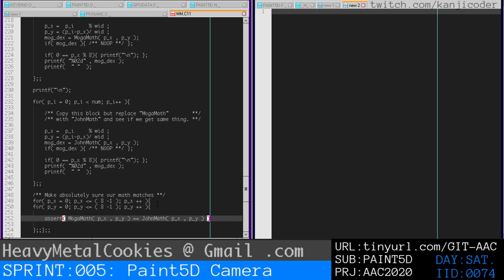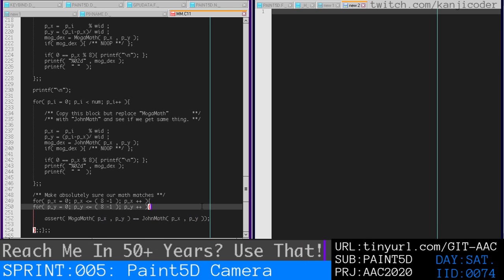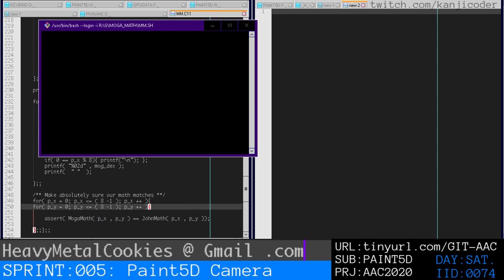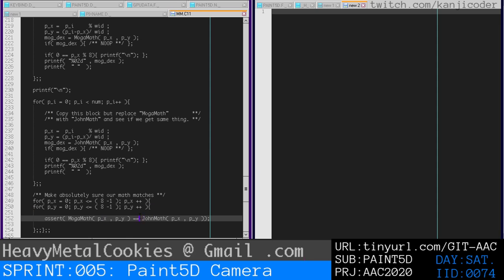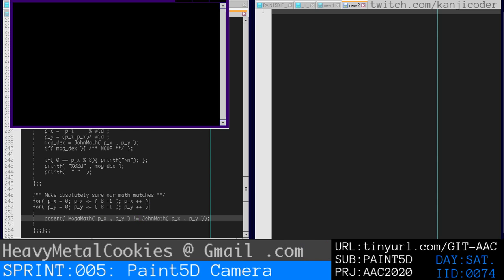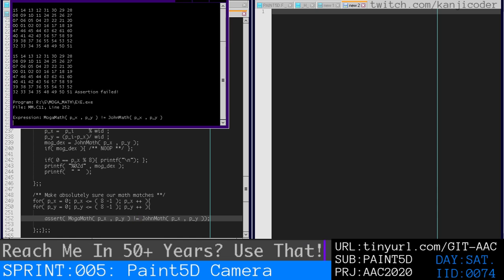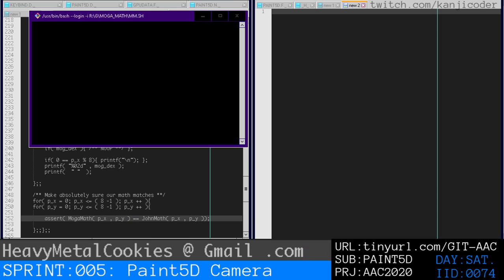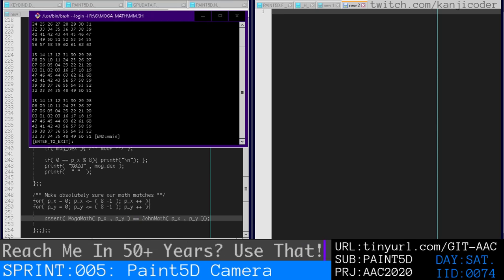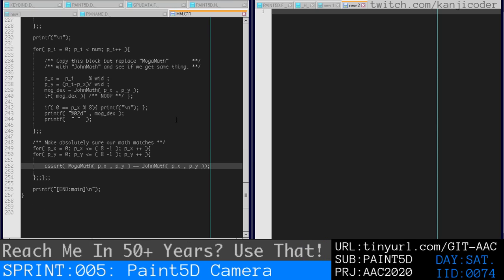So we got that visual confirmation, but let's just make sure that it all works. So let's do that assert, and let's see if we're correct everywhere. Yeah, we're correct. Awesome. So we can also make sure that this assert works, right? We can do a not equal and be like, hey, let's make absolutely sure that assert works. Okay, cool.